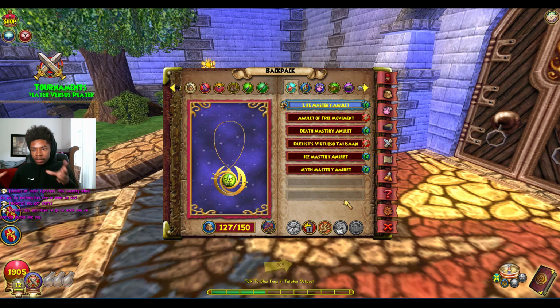You want to get rid of your white pips when you're lower level like that, and it doesn't really matter that much unless you have lore spells and stuff like that where you can use your life mastery. But I don't really recommend it at level 20 and under, but at level 30 plus you want to have a life mastery, obviously. But that stops at around level 80-ish to level 90.